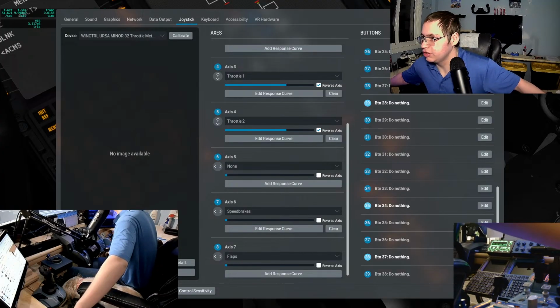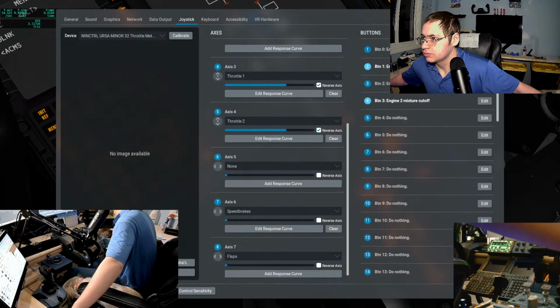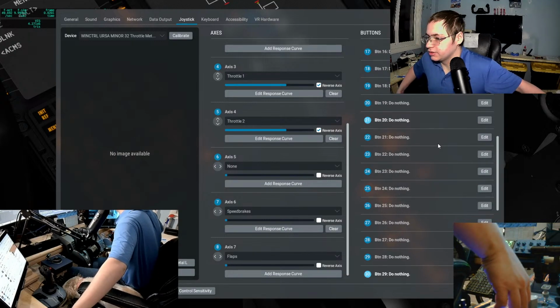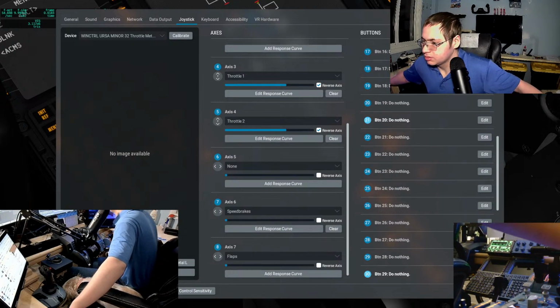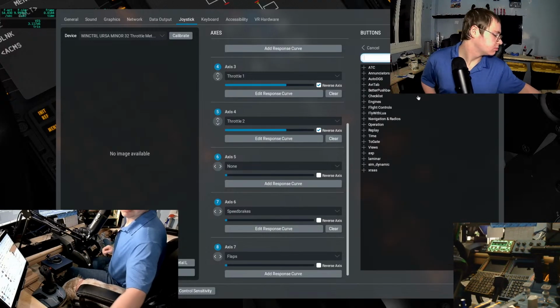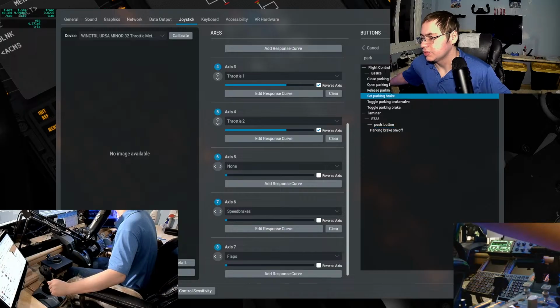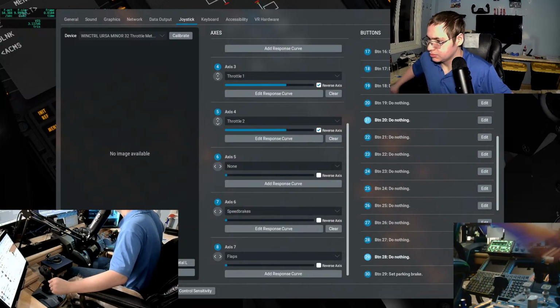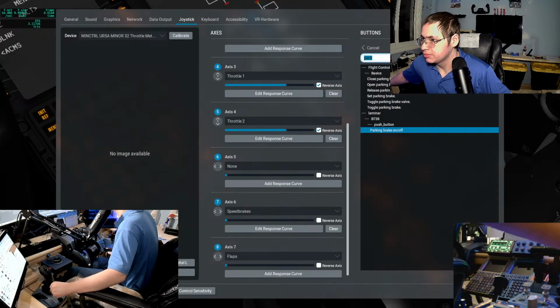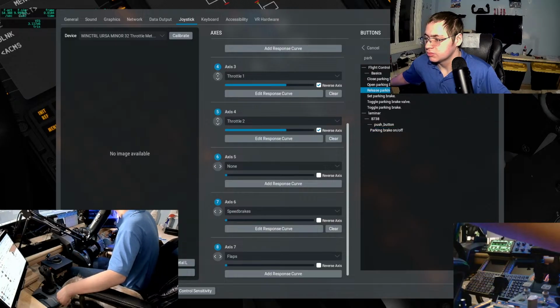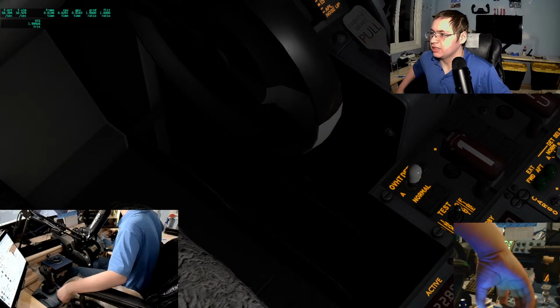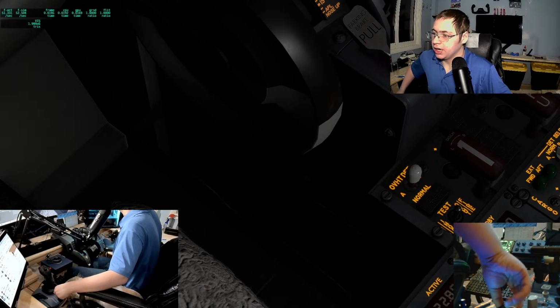All right. Just time to set the parking brake. Set parking brake. Release parking brake. That should be done now. Wait, what? Is that not doing it?